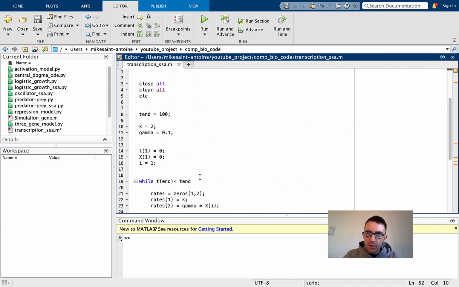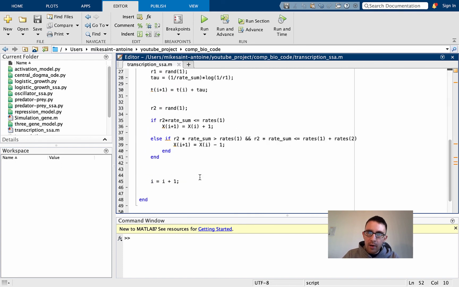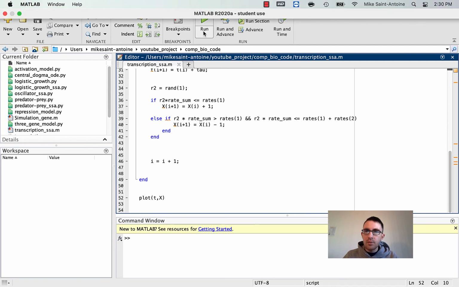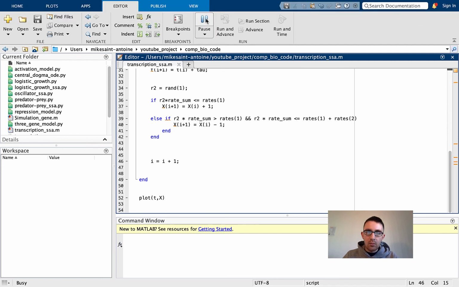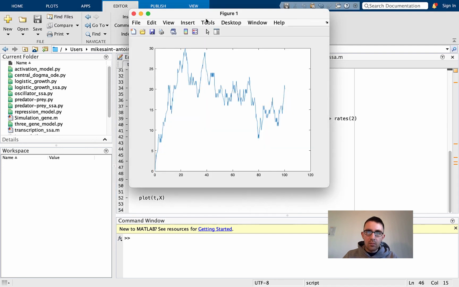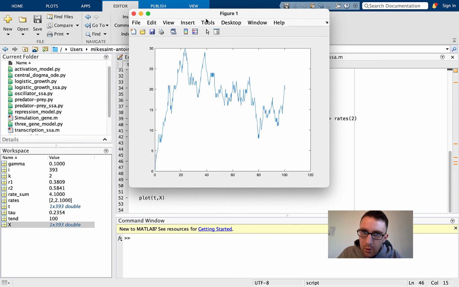Okay, so let's give this a try, and hopefully it'll run okay if I didn't make any mistakes. Okay, yeah, looks like it worked okay. As you guys can see, of course it's a stochastic simulation, so even the steady state isn't really that steady, but you can see that as we expected, it's getting up to around 20 and then fluctuating around 20, which is the steady state.